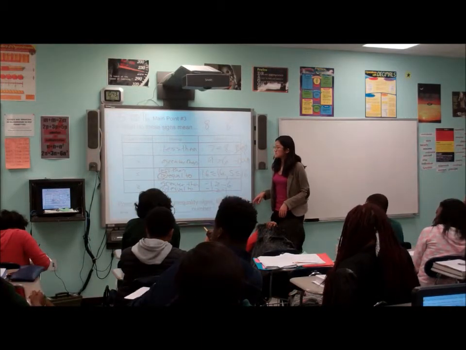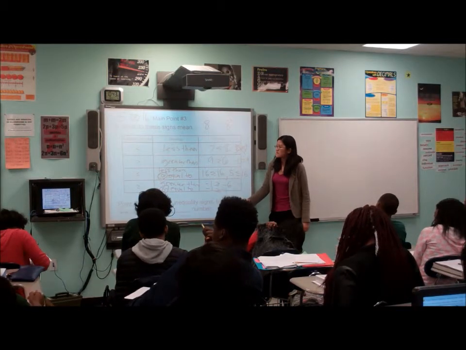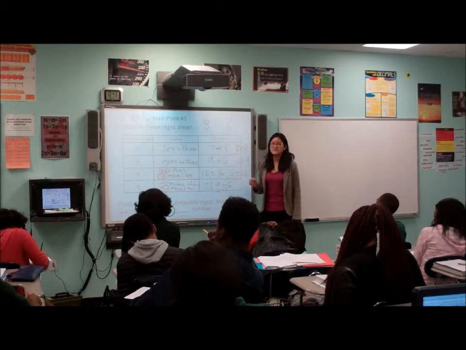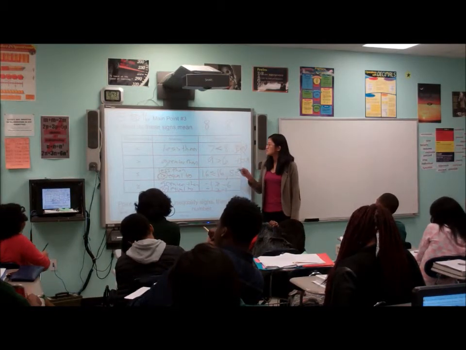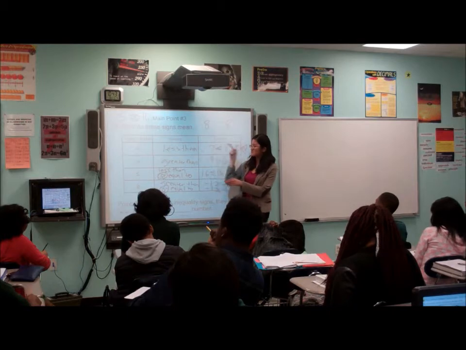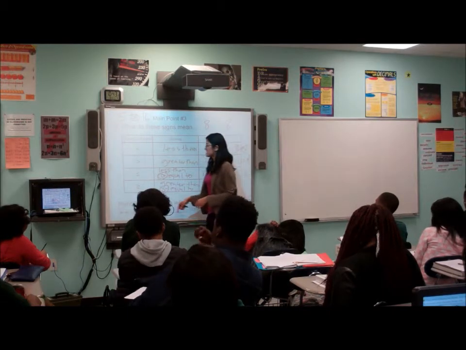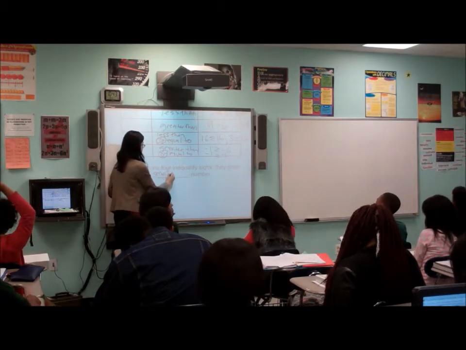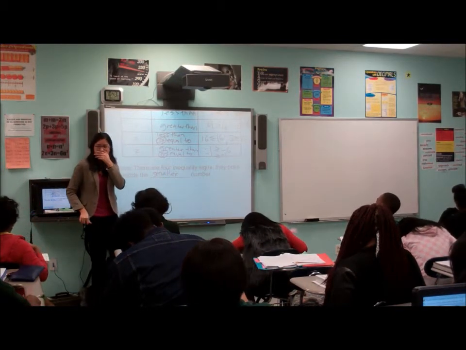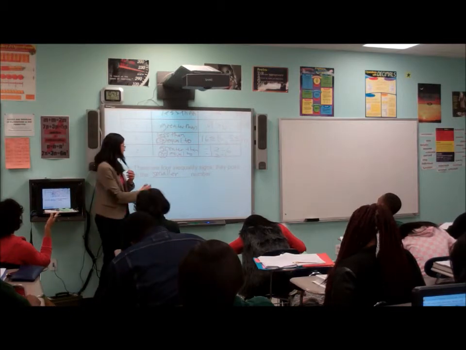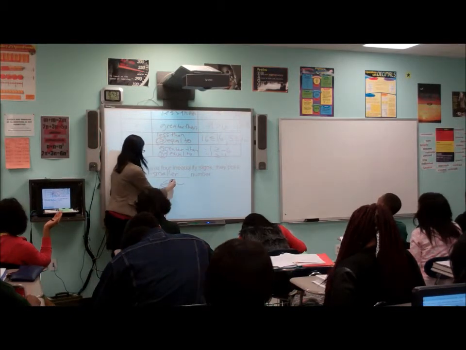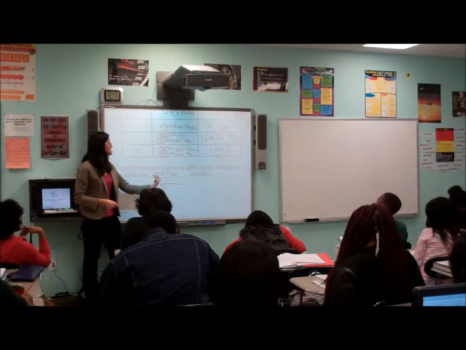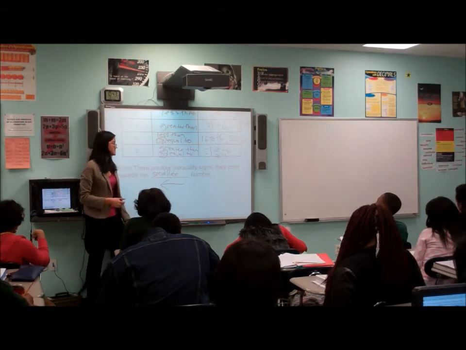Alright, so we have 4 different inequality signs. So this is pointing to the smaller or the bigger number? The smaller number. If you want to figure out which number it's pointing to, it's going to be pointing to the smaller number. When it says it's pointing towards it, it's not talking about the open part, it's talking about the closed part. If you were to draw an arrow, it would be pointing that way, to the left.